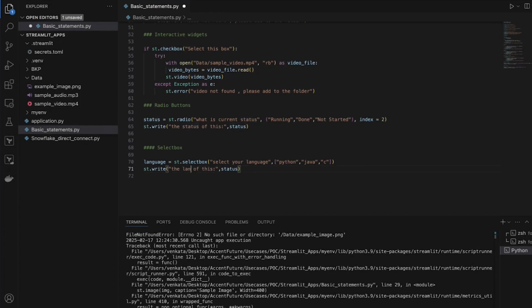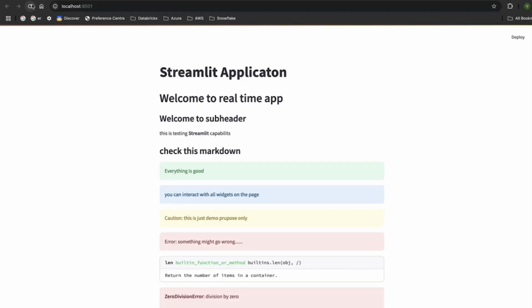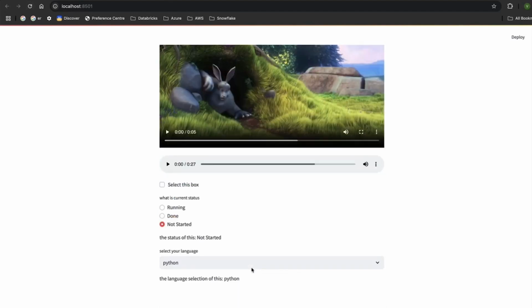The language selection of this, you can just use. So like this. So this is like a select box, drop down list. So you can give this drop down list.